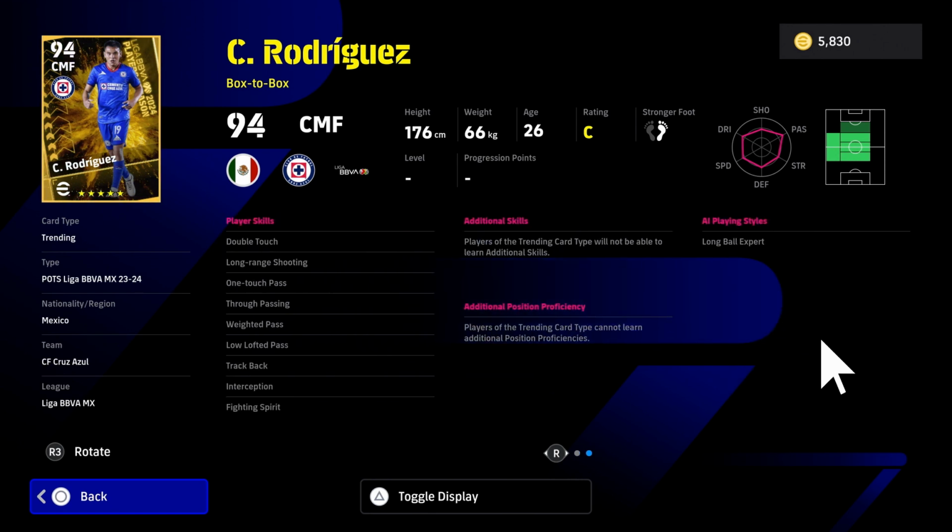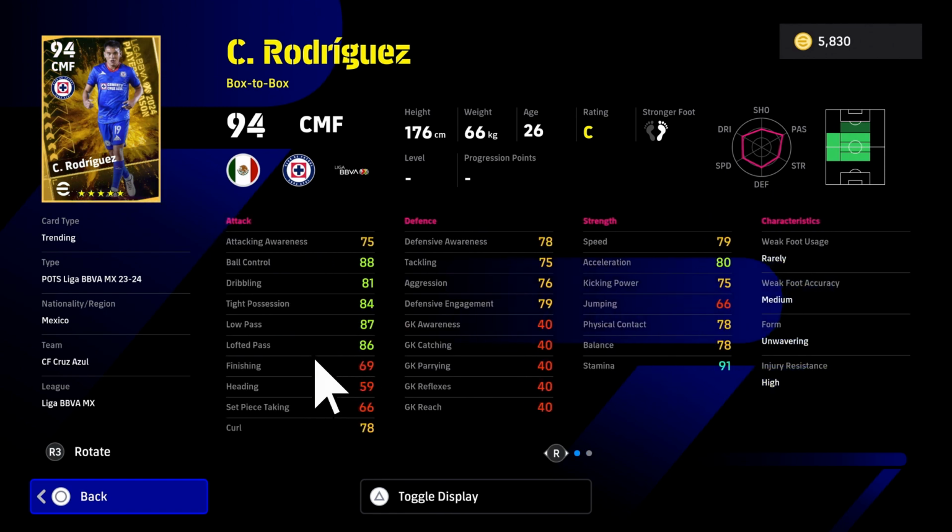When we look at the skills, again, like I say, this is just an out-and-out box-to-box centre mid. One touch pass, through passing, weighted and low lofted passes. You've got good passing, and then trap back, interception, fighting spirit. A couple of bonuses here with your double touch and your long range shooting, but this guy honestly is just going to get up and down the pitch. He's going to pass it, and he's going to do a bit of defensive work.